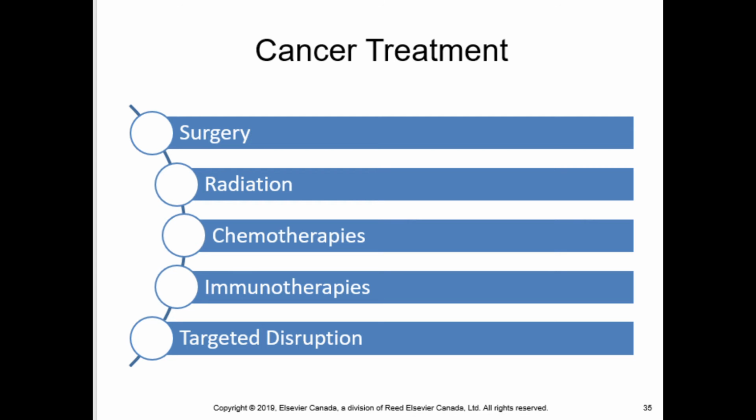Surgery can also be done for the purpose of a biopsy. This can be useful in diagnosis and staging. Surgery can also be done to sample lymph nodes to see whether a cancer involves the lymph nodes and perhaps has spread. Palliative surgery can also be done as well in the later stages of cancer, I should say.